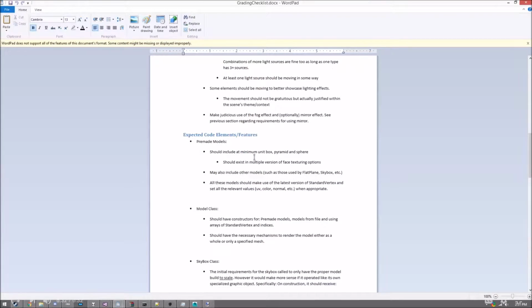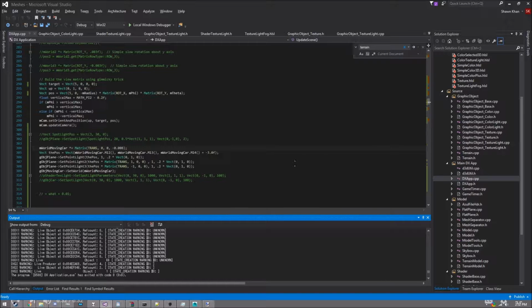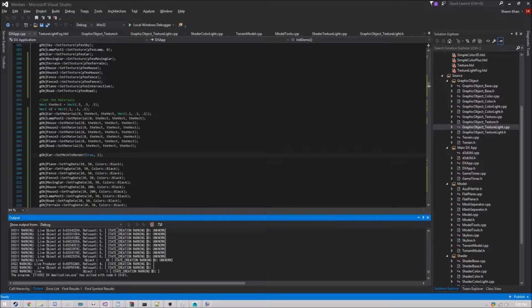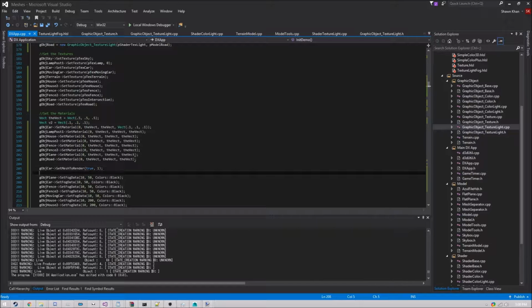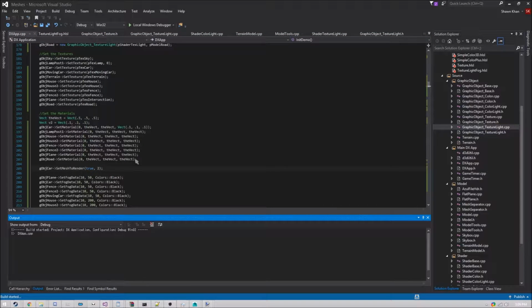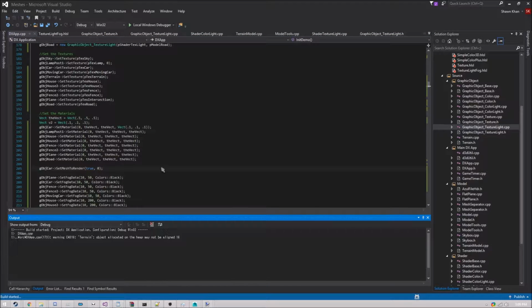Alright, so pre-made models: unit box and pyramid, multiple versions of face texturing options. I'm Cheyenne Khan again. I made it so that you can render a certain mesh here. So I have a set mesh to render, and we can either set one mesh or the entire mesh.